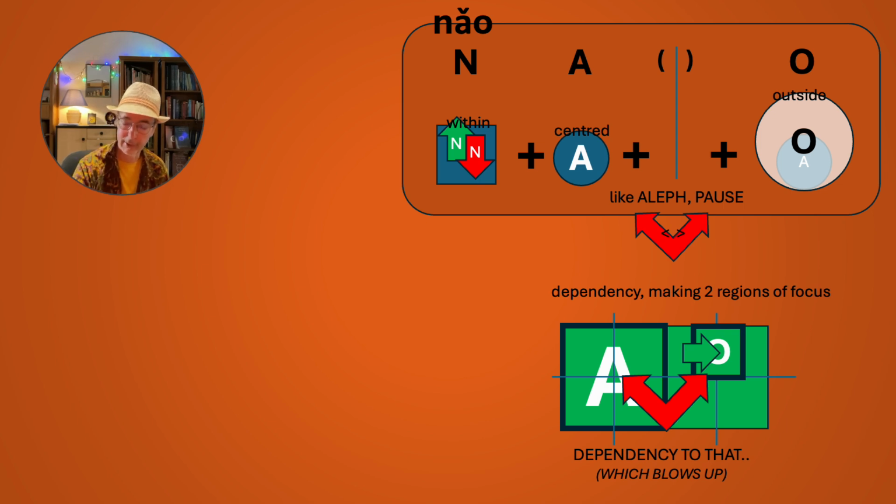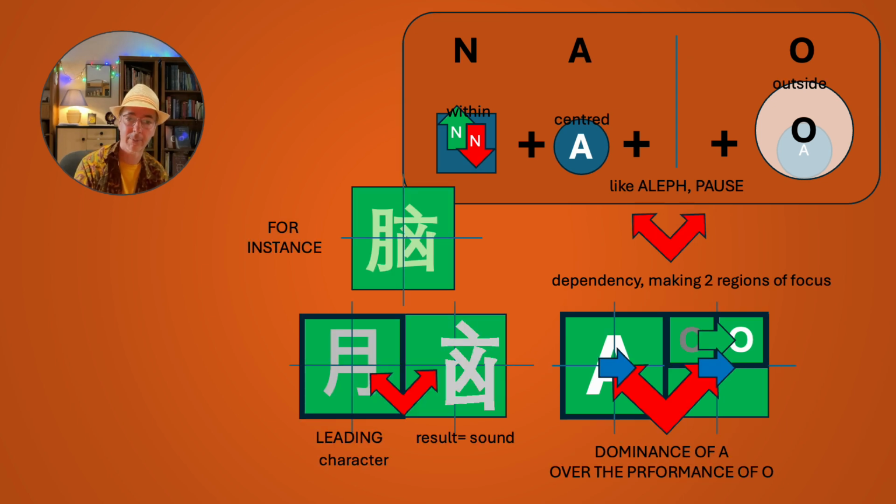I hope you can follow, but I will also provide where in my scheme of logic every letter fits, so that you can understand how it builds up in logic as well. But the sound is always like there's something here that dominates, which gives you a dependency to the next letter, which is in this case an O. So what is then blown up in the situation, I will have a distant look at it.